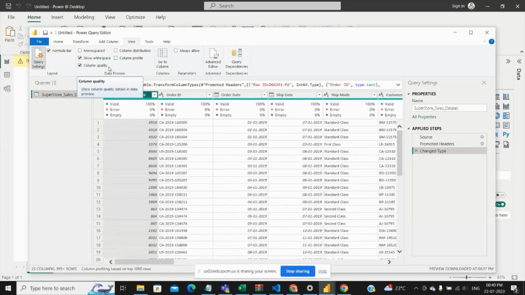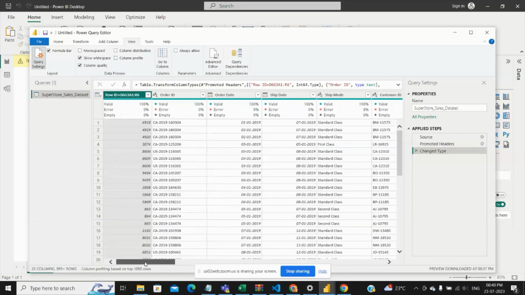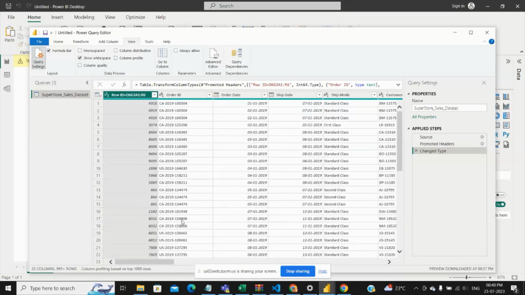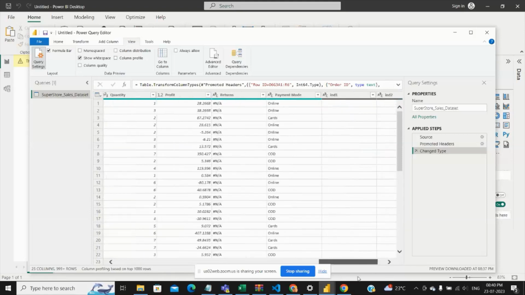So if you want, you can make a small note of it also, somewhere if you are having a pen or a copy, like which all things can give me a high level idea, because it saves time, right? If you don't have to go and check which all columns are having empty, if it is showing empty 0%. So these small things could save time in your development process, right? So now you can uncheck this, after having the idea.